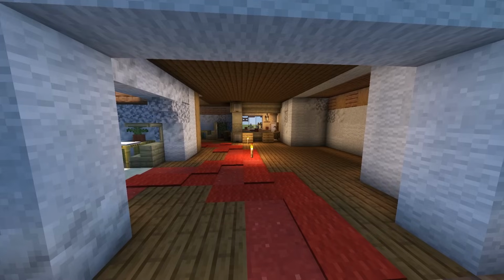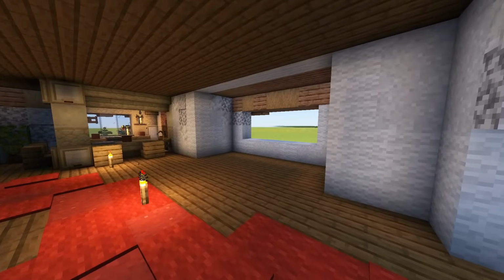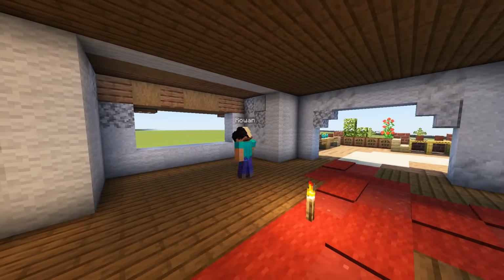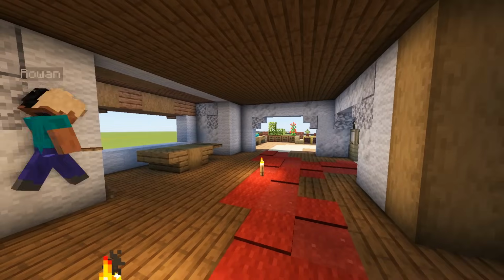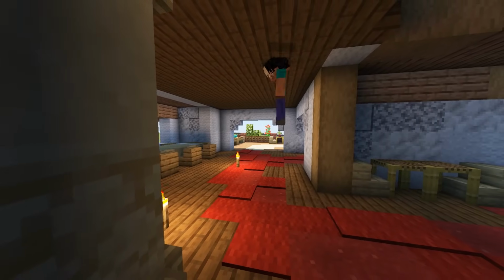I mix carpet, wool, and concrete powder to get more depth to the carpet, I guess, is the word I'm looking for. Okay, it looks pretty good. Again, get this big table over here. Maybe use porridge or something, I don't know.